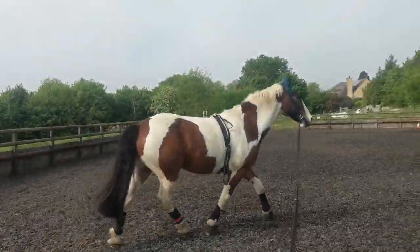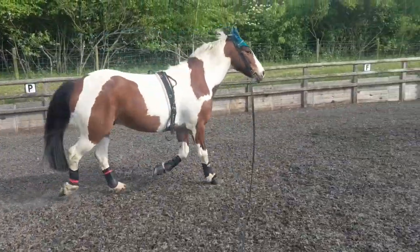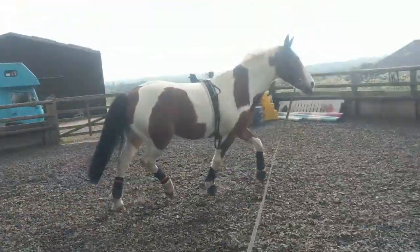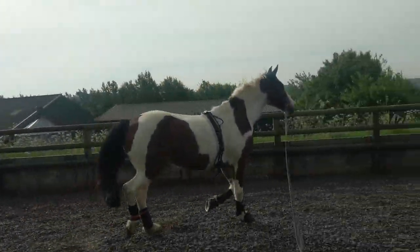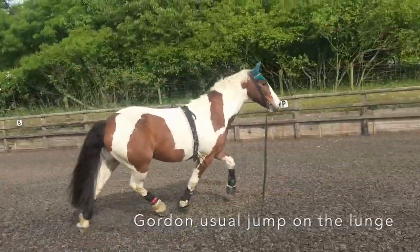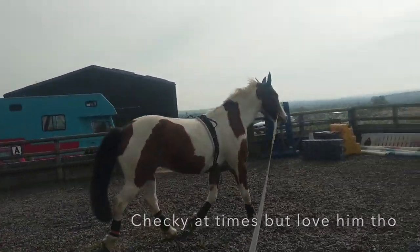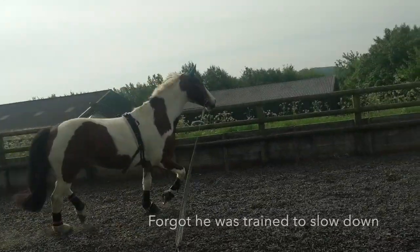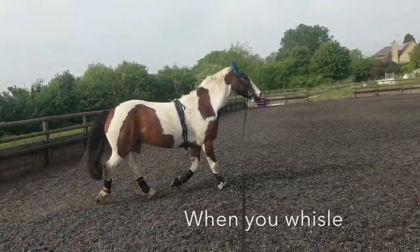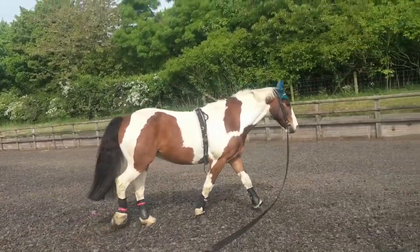So I'll do this for a couple of minutes, going trot to walk to show you the transition, once he's had another half circle of trot. Trot on, don't cheat. And good boy, good lad, steady, good lad. And walk. Good boy, so I'll do that a few times each rein.